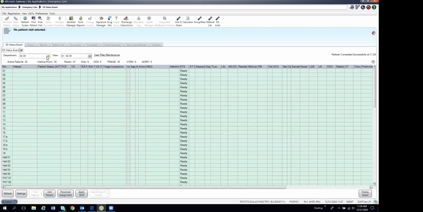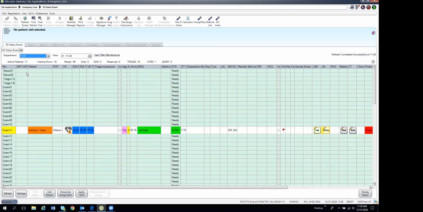In the department drop-down menu, you'll have access to our Bucks campus ER, as well as the Frankfurt campus and the Charlestown campus emergency room. There are different views for the various emergency rooms, which can be selected from this menu. If you're working in a specific pod or fast track or triage, you can select those areas. And inactive patients are patients that leave the emergency room and they stay on this list for approximately 5 days.